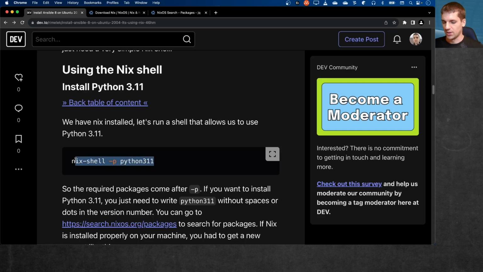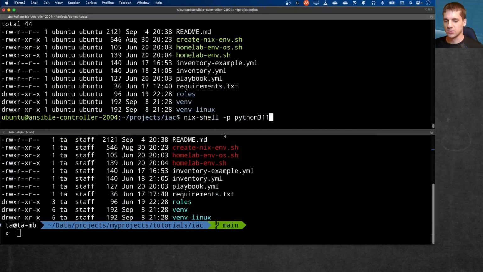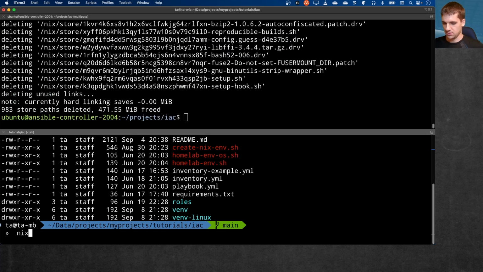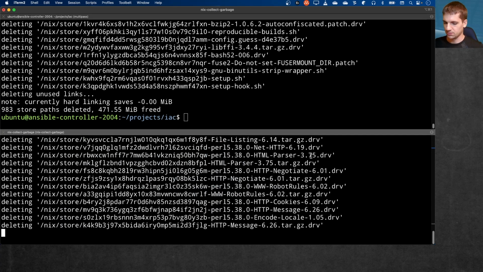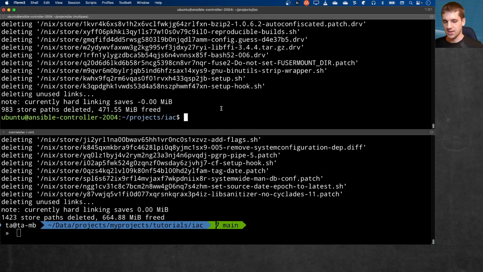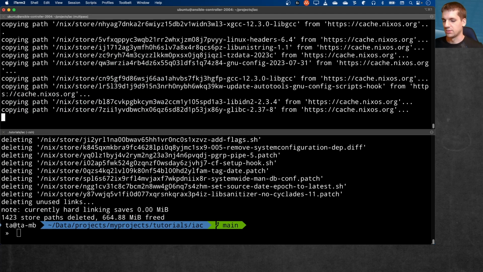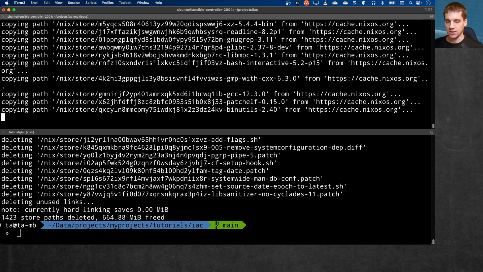Okay, so I will run this nix-shell command. And actually, before I run this command, I want to remove all my old packages, the Nix packages. So I will run nix-collect-garbage on Linux and also on macOS. And after that, I can run nix-shell -p python3.11. If I run it, I will have a Python interpreter in the Nix shell.